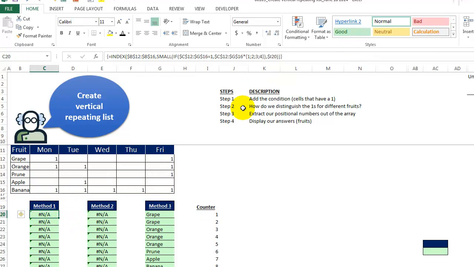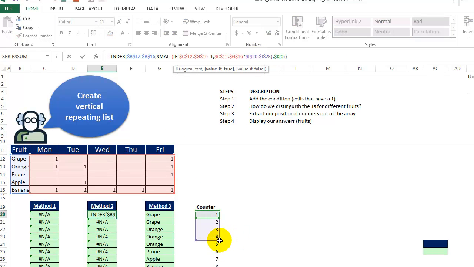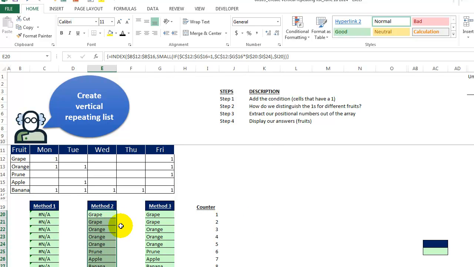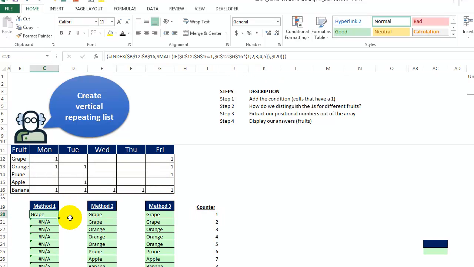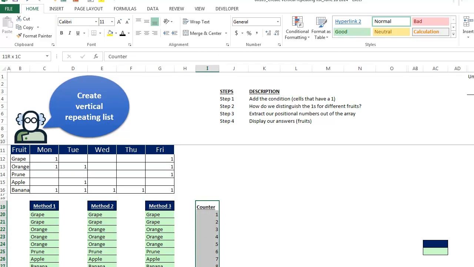These guys only have 4, so the array won't work. I could come in here, drag it down to 5, and then Control Shift Enter, drag this all the way down, and it will update. This guy would have to come in here and type semicolon 5, Control Shift Enter, and drag this down. So one little extra step, and this will work no matter what. You could even add rows at the top because we're not dependent on the rows or the row function, which people often use. I'm using this simple counter over here.